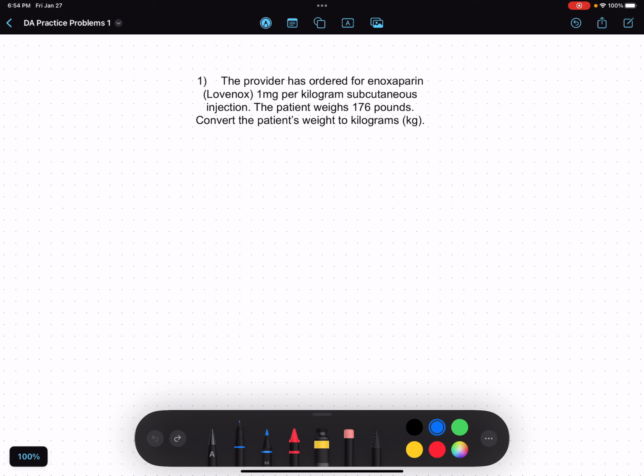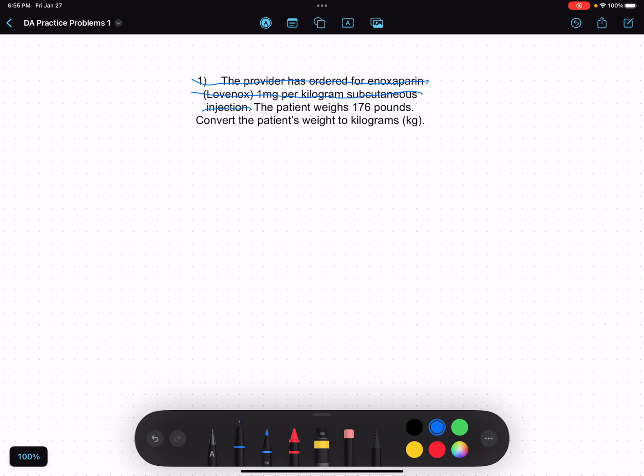So when I'm reading this question, the first thing I would do is figure out exactly what the question is asking. And for this, where we have so much information, which is very, very common in NCLEX style questions, part of the test taking strategy is to really get rid of what you don't need. So for here, all I need to know is the patient's weight. They want us to convert that weight to kilograms. So essentially, we can get rid of all this information. It's unnecessary to answer this question, which leaves us with what we have, what we want. Two things, we know how to find that answer. So this is basically a straight up conversion question.